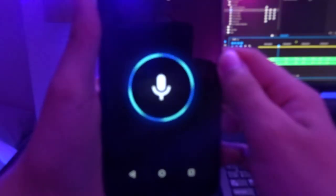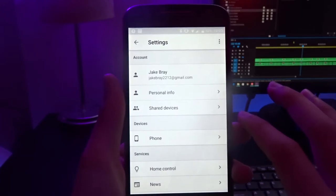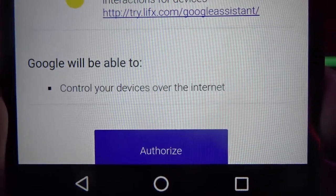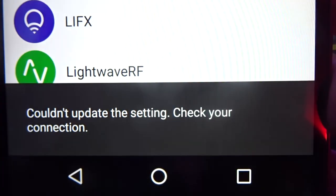"Turn on Jake's lights." When it came to setting up Google Assistant with LIFX on my phone, that's where the problem occurred. When going into the Google Assistant settings and trying to set up the bulbs, I got onto the LIFX cloud page. After clicking authorize, an error popped up saying could not update settings. I don't know if this is a problem that many people have, but it's a problem I've had, and I hope LIFX are able to fix it soon.